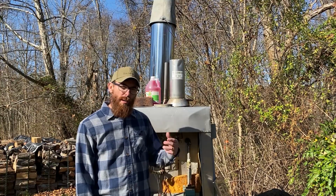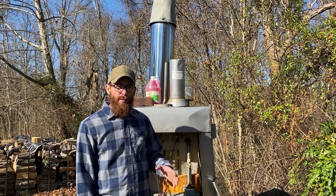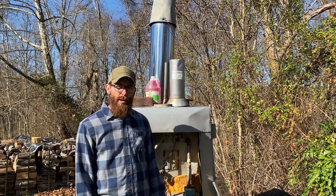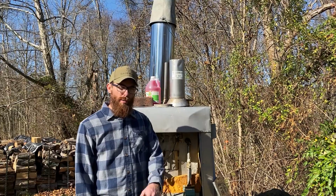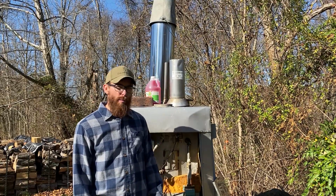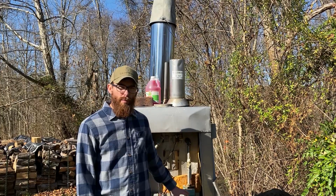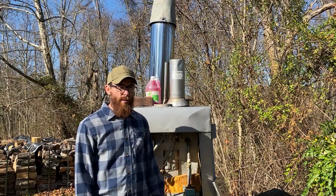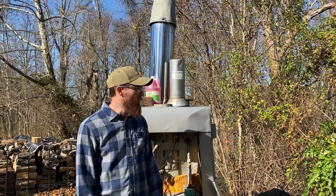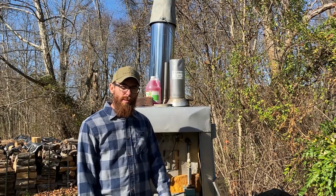We'll have to come back out every hour or two just to check on the water level to make sure it's good and full and that we're not running the pump dry, which I don't think we're at any risk of doing, but just to make sure, in case you have a unit that you're running, you want to make sure you don't do that. These pumps are cooled by the water itself, and it's really not good on them to be run dry. It'll burn them up.